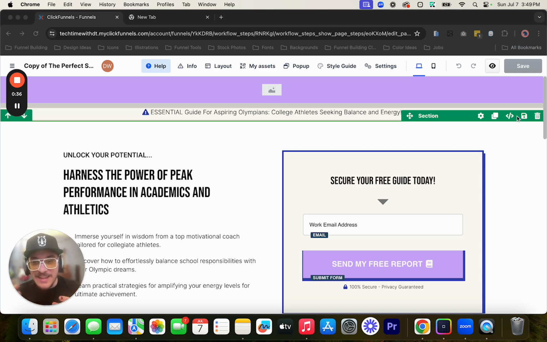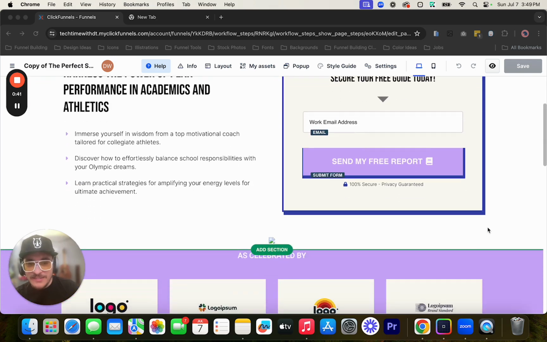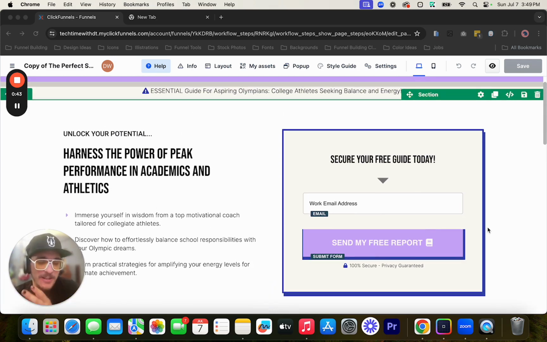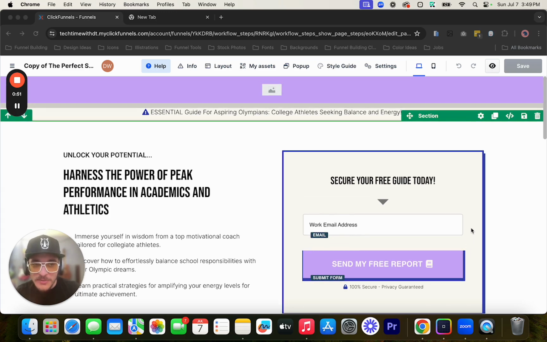Now, let's get into how universal sections work. It's a very simple process. I have this very basic funnel here. If you watched any of our previous videos, I walked through the Funnel Builder AI tool inside of 2.0. That's where this funnel came from. But let's just say for a second you were looking at this section here and you said, you know what, I want this to be a universal section.